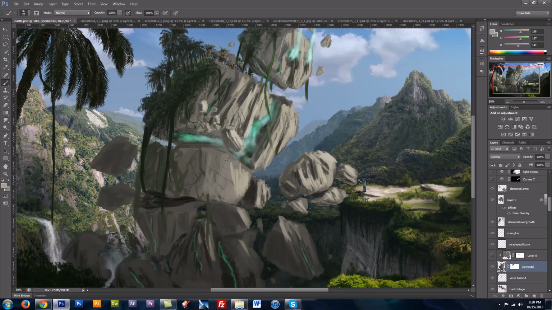Again, I'm trying to paint over some of the growth that I had done originally and add some deeper shadows in there because that section was really flat. It was mostly just a gradient of light to dark. There is going to be a lot of different faces to this. I want it to have this worn look to it. This elemental would be very old. It would have a lot of wear and tear on it.